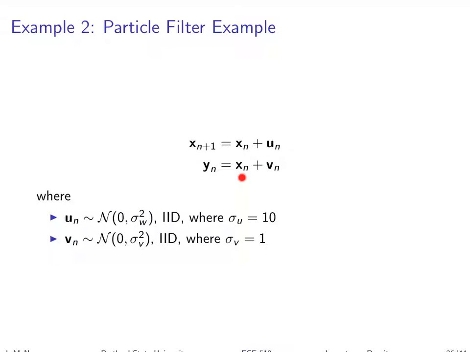And our measurement model is simply the state plus noise. So it's a linear measurement model, and it's on the same scale in this case. But now we've got very much less measurement noise than we have process noise. And you can't normally compare these directly because they have different units. This is in whatever the units are of your measurement, and this is in the units of your state. But in this case, they're the same because the measurement is just state plus noise. So in this case, every time we get a measurement, it gives us a really good idea of where the state is. And the process model gives us very little knowledge, or the dynamics give us very little idea. It's almost like a white noise process. So this is an example where the opposite is true. The measurements are really good, the prior knowledge is really coarse or really poor, really limited, however you want to express that. Does that make sense?